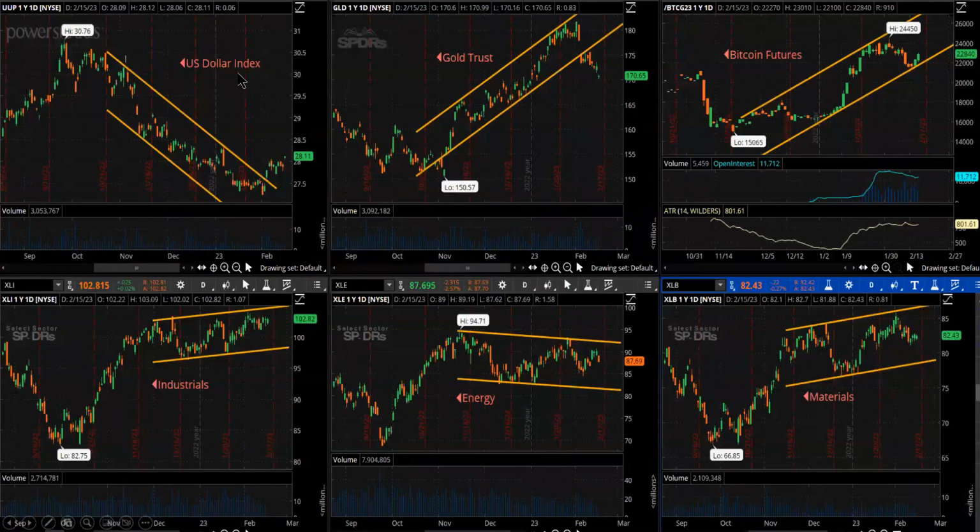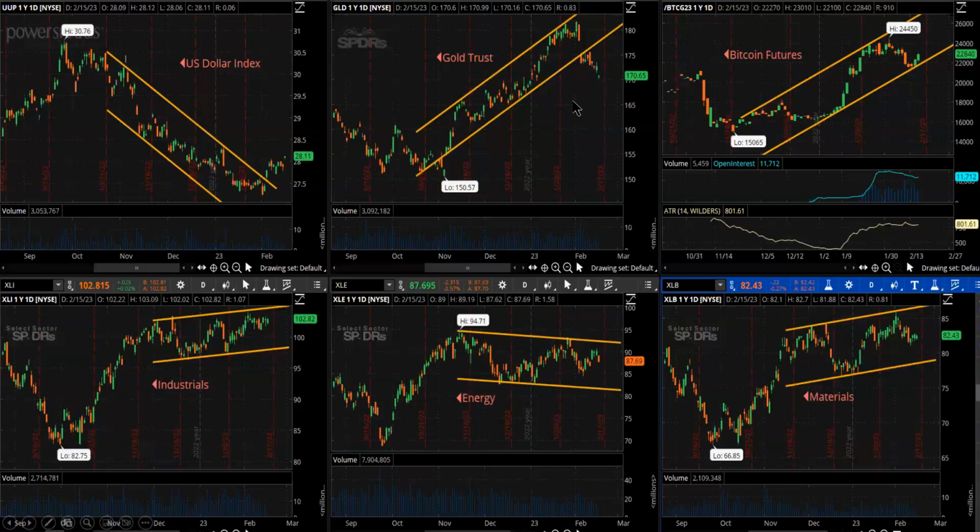Now we get into the US dollar index. So we had a very strong downtrend that has reversed. So now the dollar is a little bit bullish, and we'll see that when we look at the currencies, especially in dollar yen, momentarily. Now gold, we were in a very strong uptrend, and look what happened. We were butting up against the top end of the channel, and people were talking about gold moving much higher, and then we had the first impulse down and then a nice sideways move.